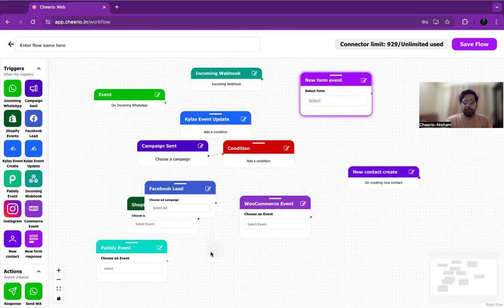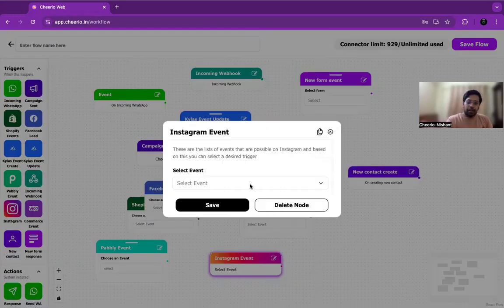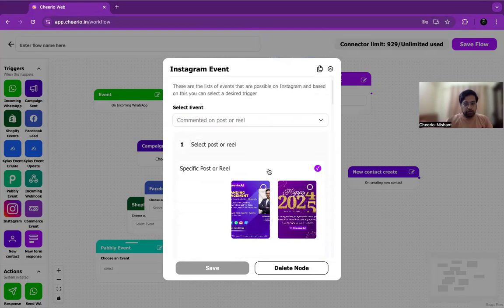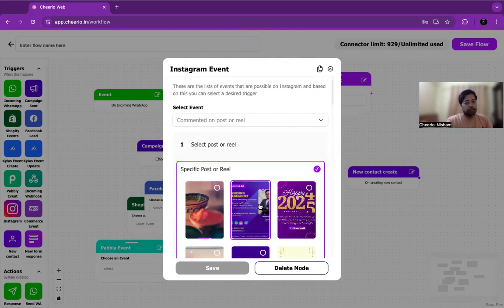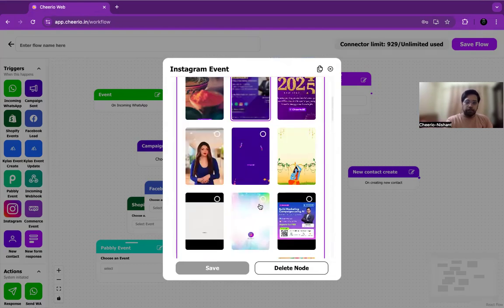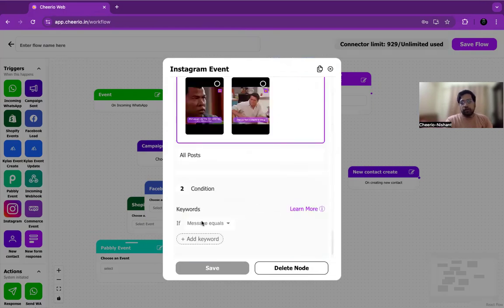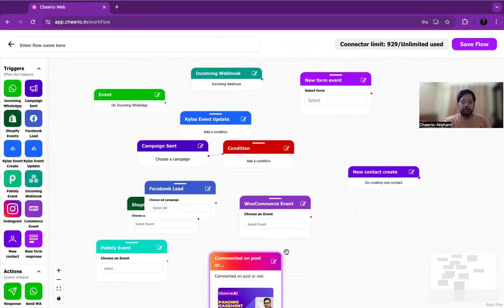After all of this, there's also one of the most beautiful features that we have created, Instagram automation. If your brand is aesthetic in nature, people rely on Reels to see it, and engage a lot on your socials, this is your go-to feature. You select the reel or post, and then you add a little bit of keywords like, okay, if message starts with, let's say, pricing, right? Then I can set up a next step, right?